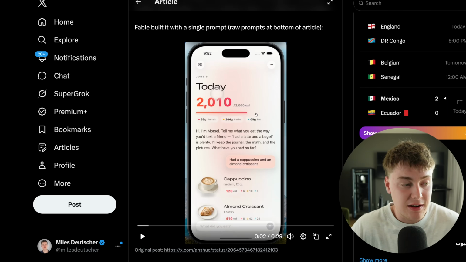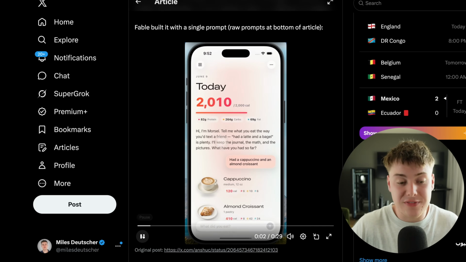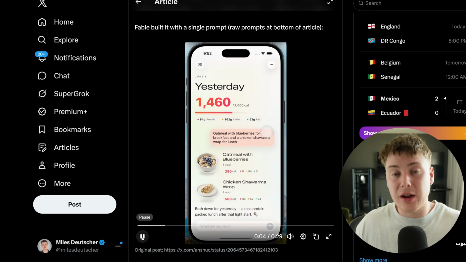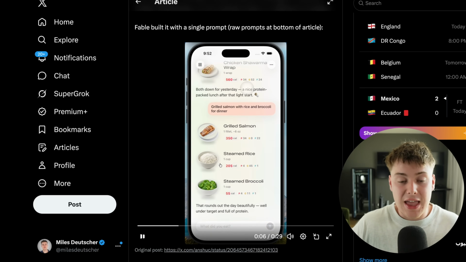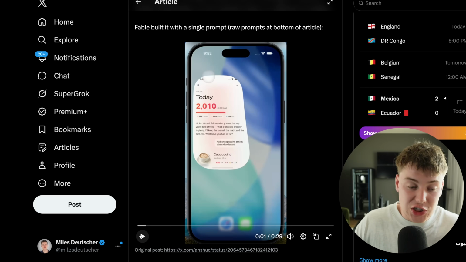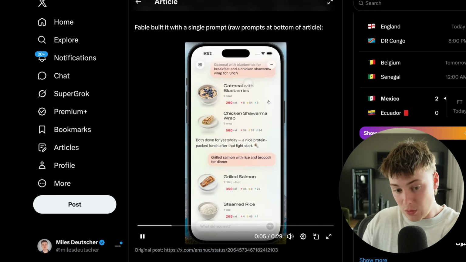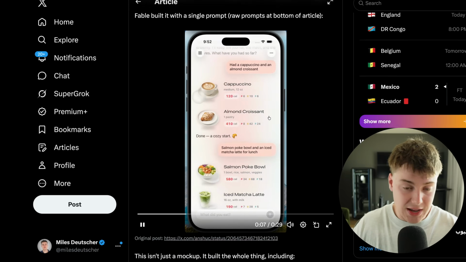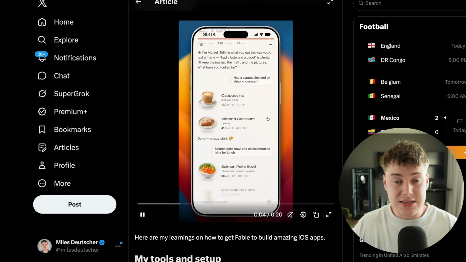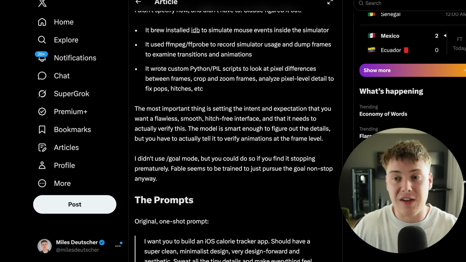And think about it in terms of design. Let's say you were designing an application, or you were a developer, or I want feedback on a product that I'm building, like the user interface. It will be able to look at that user interface, judge it, and then iterate and create using Claude Design, which is what someone did here with a calorie tracker application that they built. And this is just so much better with Claude Fable than other models.